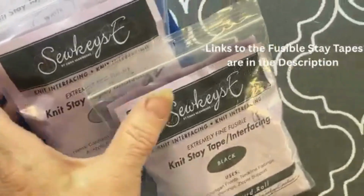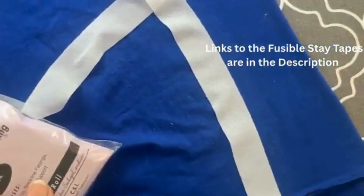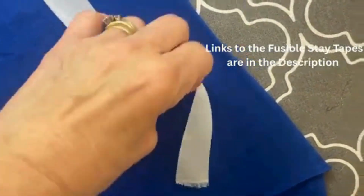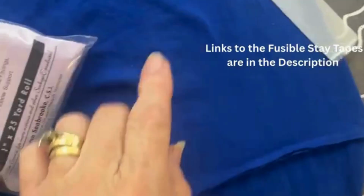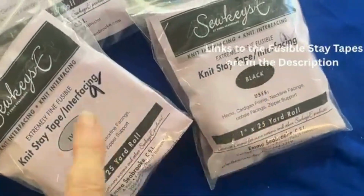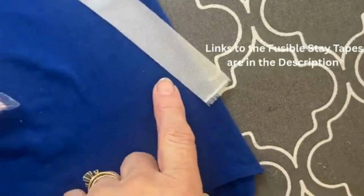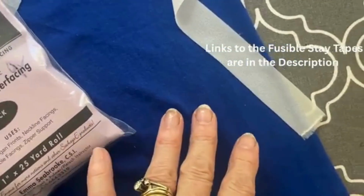To put in the hem, I just really like to give the hem some oomph, and for that I use these 1-inch strips of a knit fusible interfacing. These are from my friend Emma Seabrook, so Keezy. I carry them in black, white, and cream, and even though black would probably be best on this, I've got white open, so I'm just going to go with it. It's not going to show.